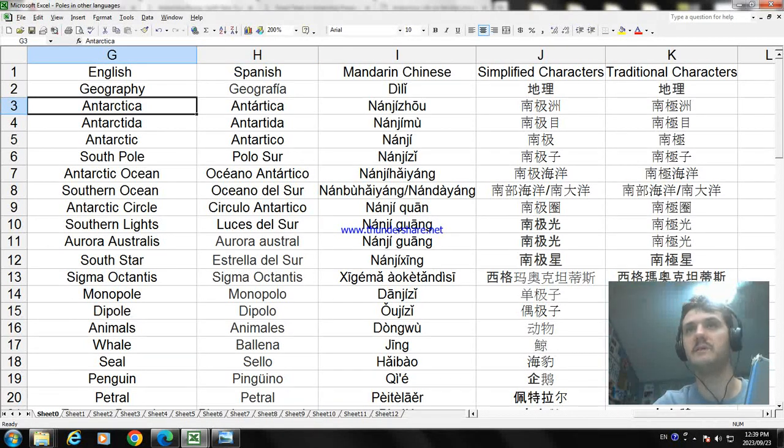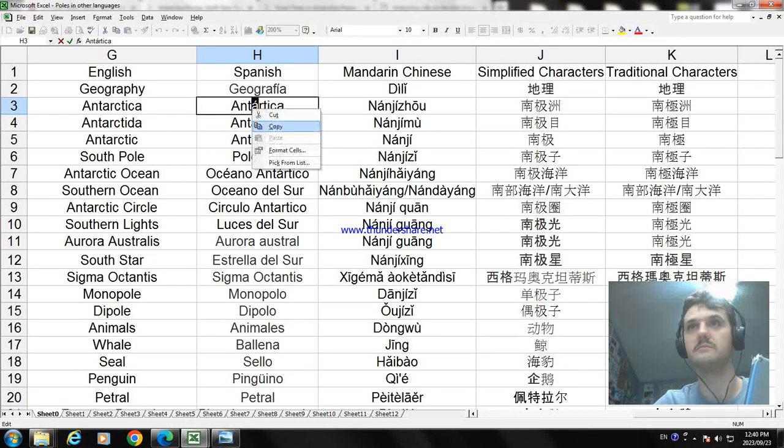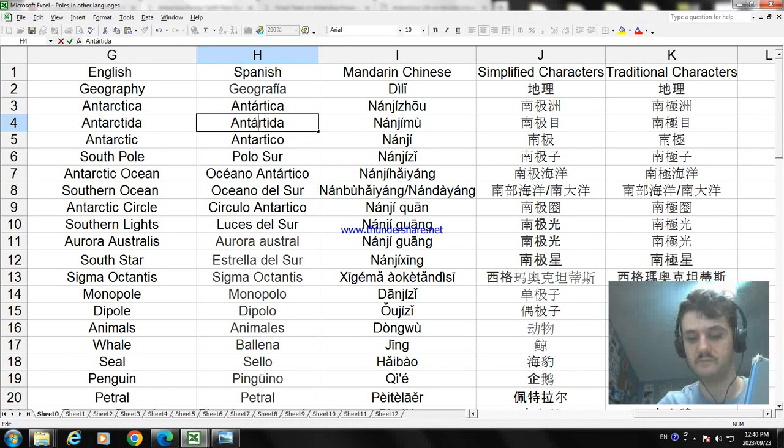I put Antarctica in Spanish, but Google Translate pronounces it differently, which I'll get into right now.